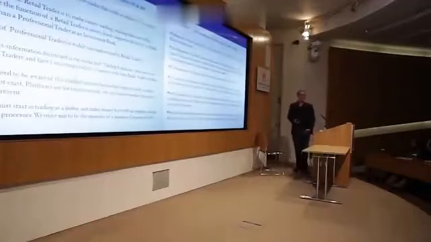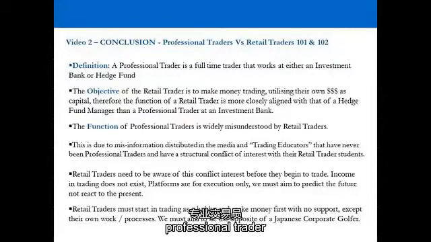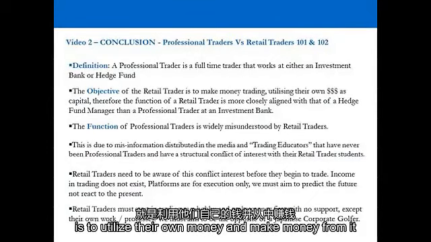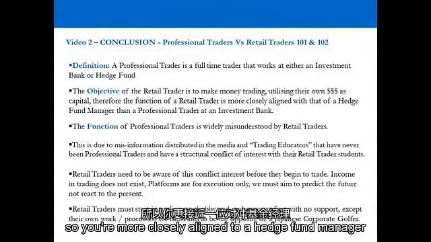Well, let's conclude the first session. Professional trader is a trader full-time that works at an investment bank, prop function, or hedge fund. The objective of the retail trader is to utilize their own money and make money from it. So you're more closely aligned to a hedge fund manager.